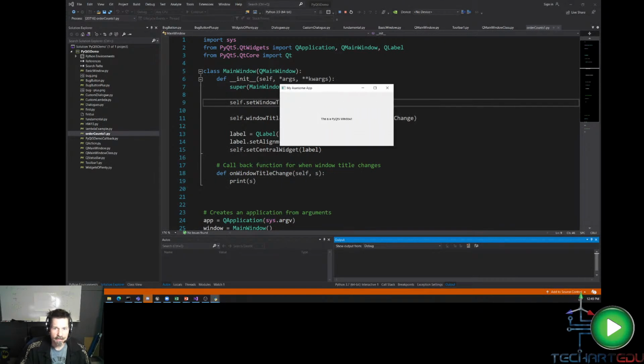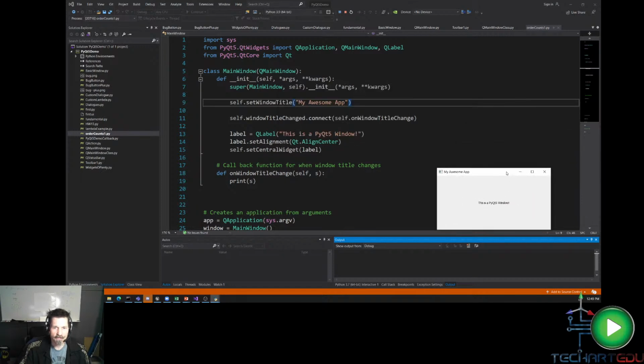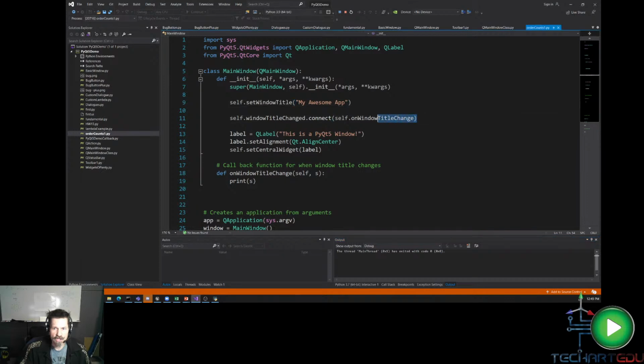Why did nothing happen? Well, very simply, if you look here, we created the callback declaration after we actually set the window title. So the window title got changed first, and then we created the callback.